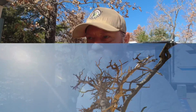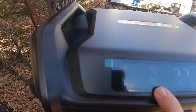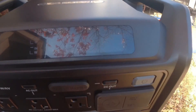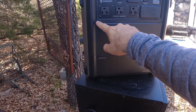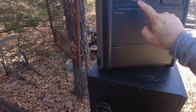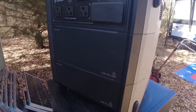I set it over here in the shade since it's bright out today. Here's the screen — it is not very bright and there's not really a way to make it go any brighter. It's at 72%, showing zero watts in and out right now with 99 hours estimated. It shows X2 at the bottom, meaning it's got two batteries on it. The difference between the middle expansion battery and the bottom base unit is that the middle one has connection ports on both top and bottom, while the bottom base unit has feet. So extra batteries go in the middle between the base and the top unit.